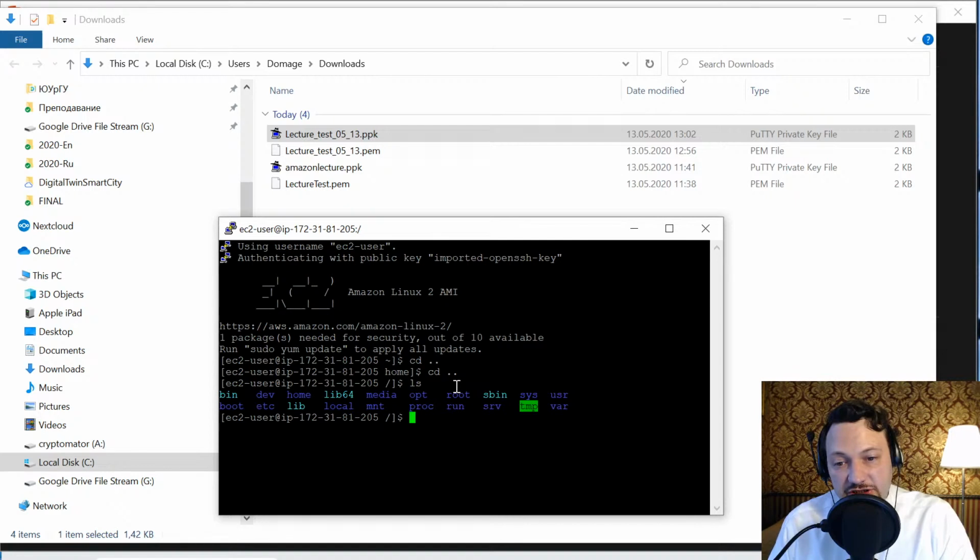I can manage it and allow connections using HTTP and HTTPS ports. And for example, I can host my website here very easily. I would install Apache, or I would install Nginx, any other web server. I can host web applications, for example, a REST service, on this virtual machine.